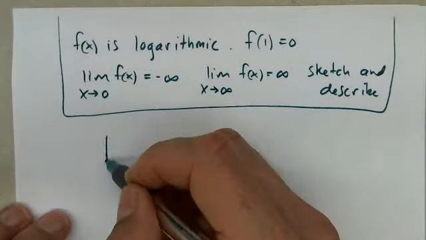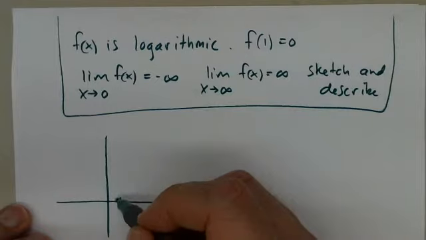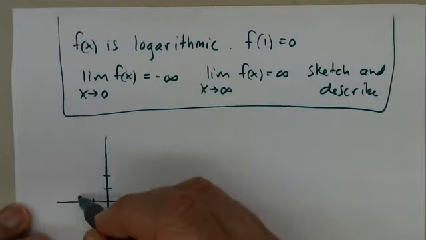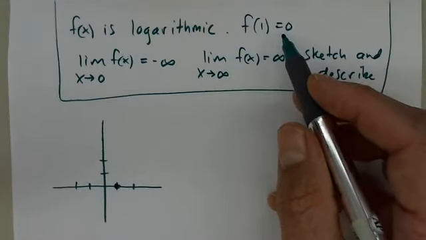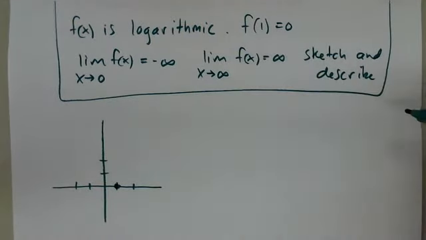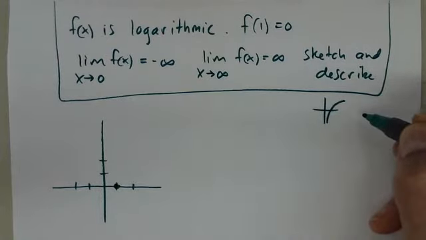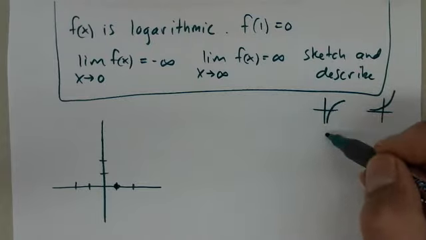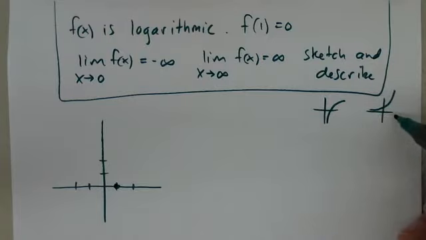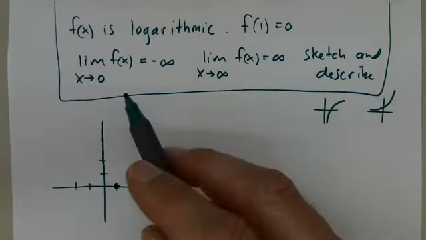So let's draw the graph. Just draw what's given. And we know at 1, the y value is 0, so we get that point. We know the shape of logarithmic graphs. The parent functions go like that, and exponentials go like that. Logarithmic graphs have a vertical asymptote, exponentials have a horizontal asymptote. So this must have a vertical asymptote. And now we have to pay attention to this.